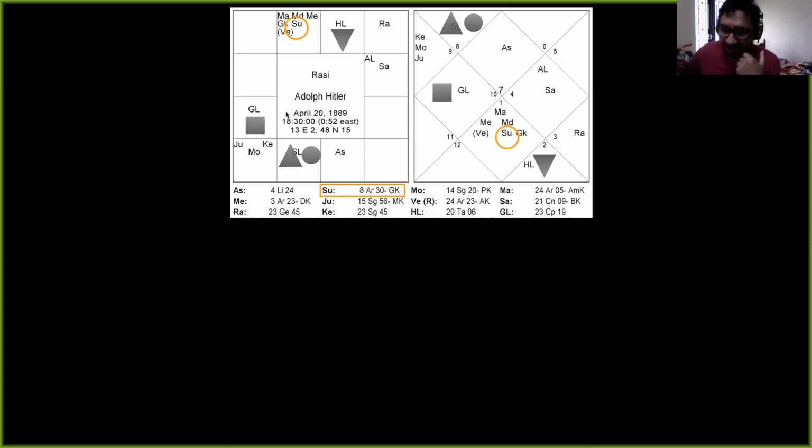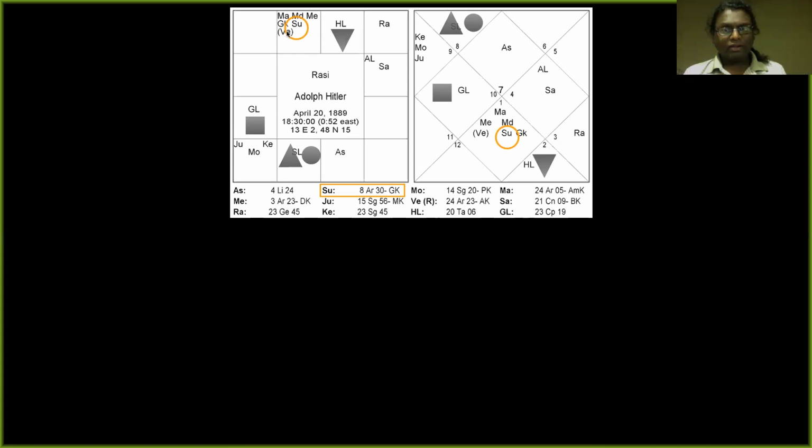And Ashwini is how he was famous for his blitzkrieg, lightning war. Ashwini is all about quick war. The war was very quick, and Sun ensured that the first strike was very strong. Ashwini is also connected with being so quick that he was actually a messenger for the army, and he won a medal called the Iron Cross. Iron is again Saturn and Mars, and Cross is again Saturn and Mars. He won a medal for his work in the army, and medals are what? Sun is his 11th lord, for service in the army.